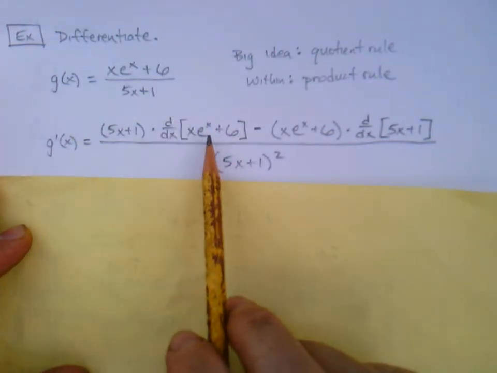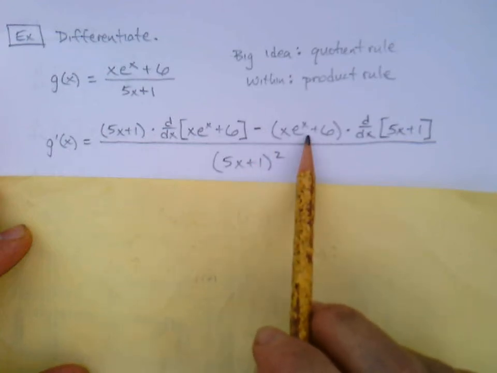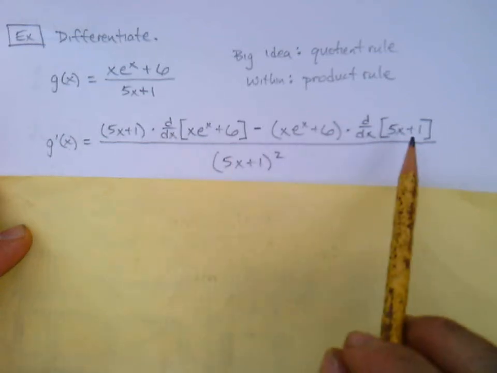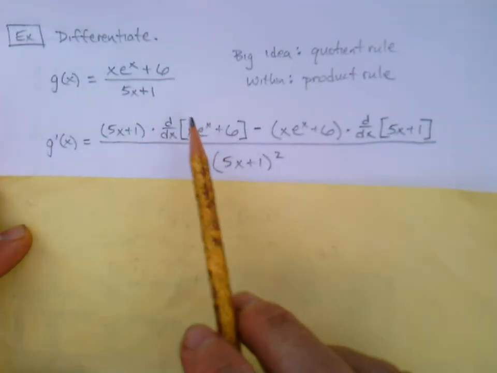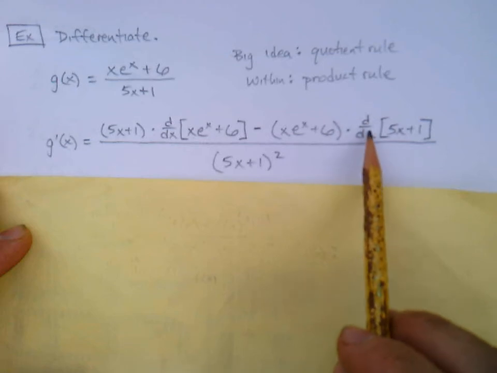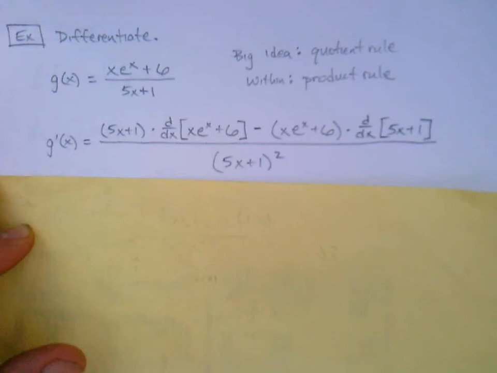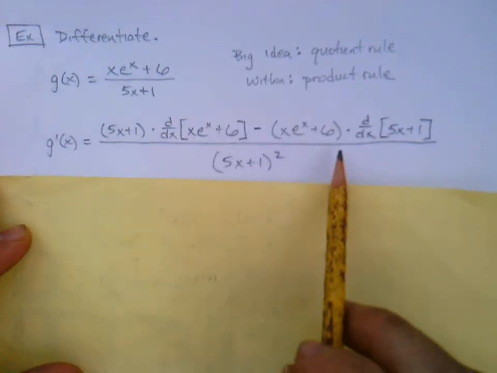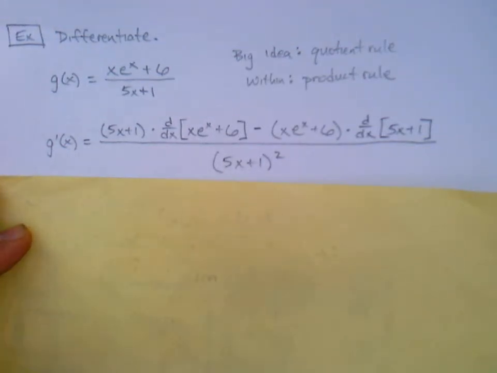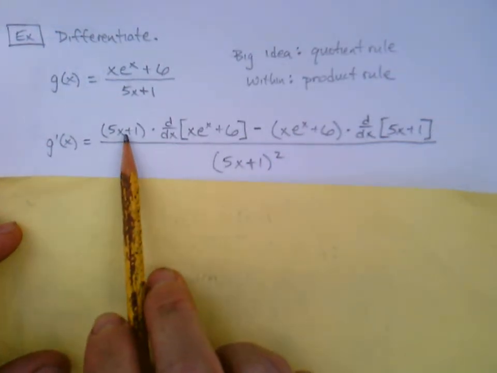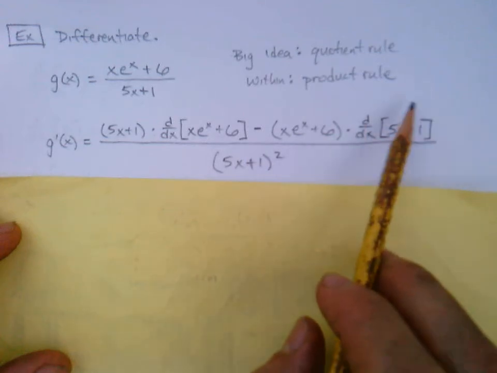Okay, so I've got low d high minus high, as it is, times, and I'm going to do the same thing for the low. I could go ahead and do this one, but I'm just going to highlight this strategy. The d low, d over dx, and then the brackets, 5x plus 1. So I'm going to do that in the next step. And it's all being divided by that original low squared. All right, so I'm just going to copy all these parts, but I'm going to go ahead and take these derivatives now.